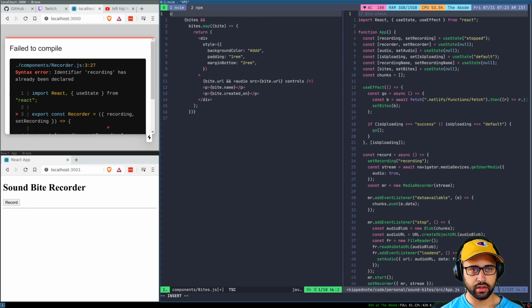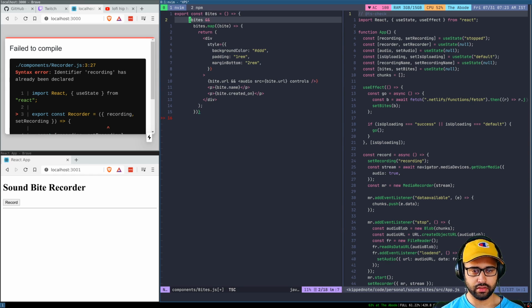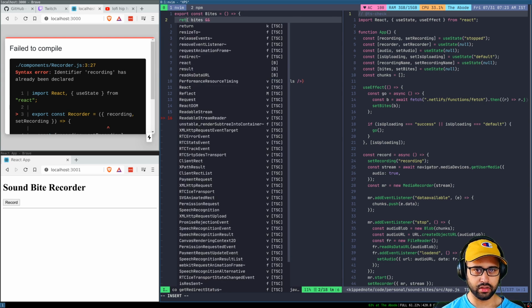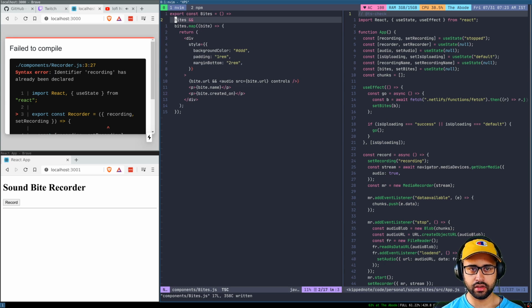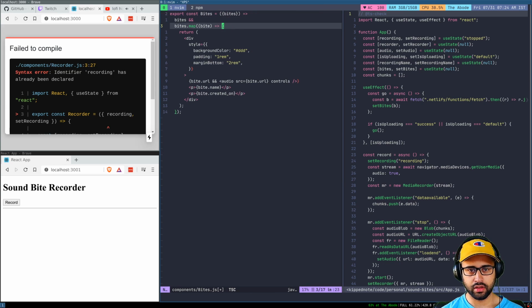Yeah. So I want to export const bytes. Change surrounding to this, and this would be a return. I don't think we even need this curly yet, and that's it. We don't even need this return here. This would take in bytes, and that's pretty much it, right?